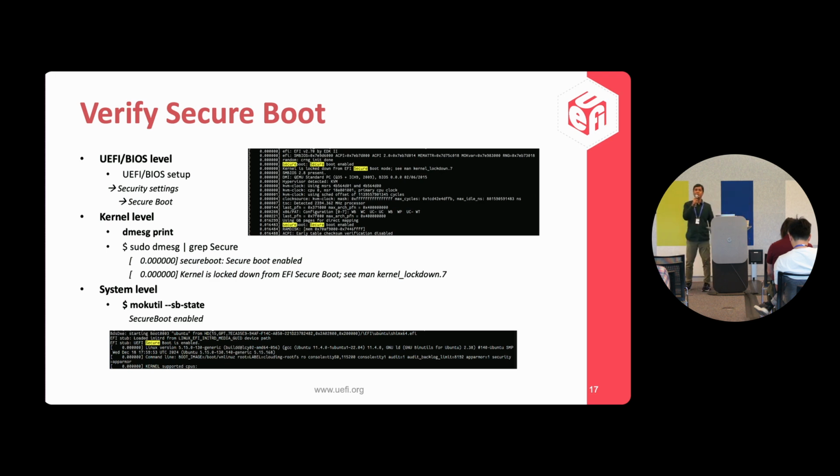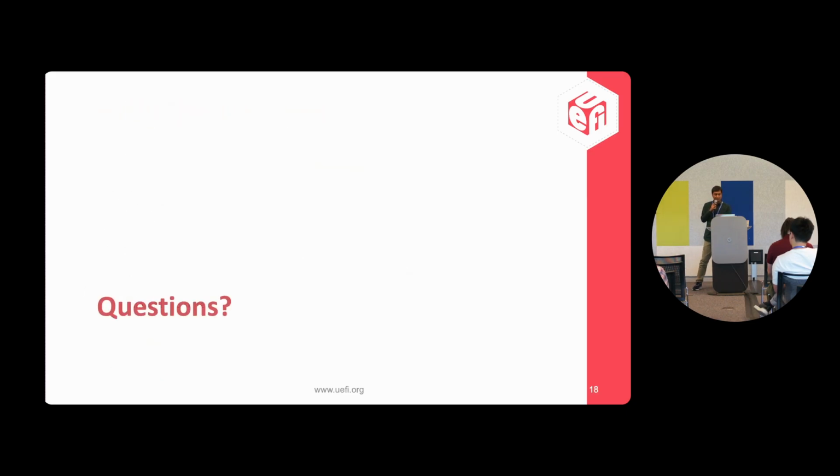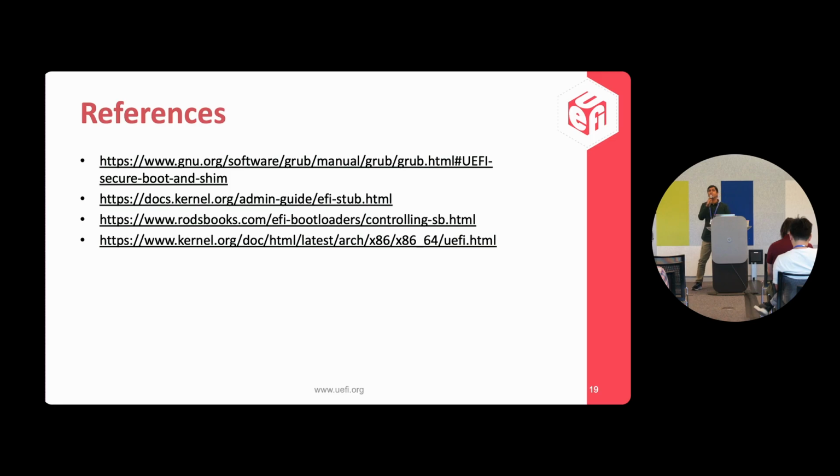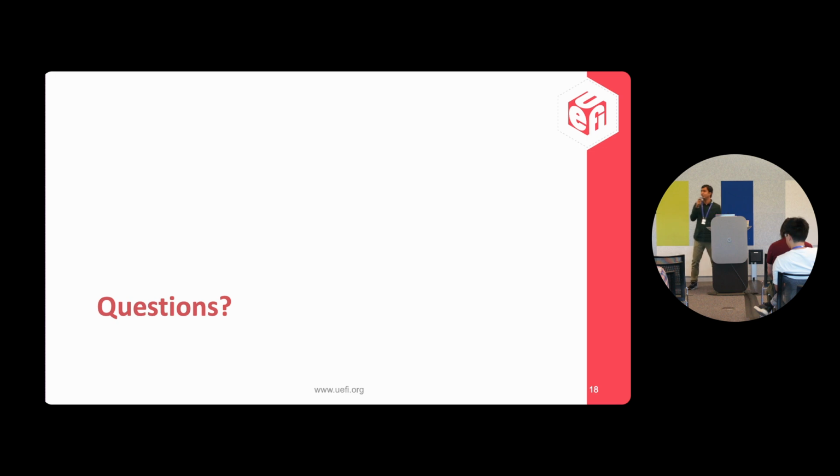My request to everyone: if you are using any Linux-based systems, IoT, server, edge, or client platforms, even with a VM, please check whether secure boot is enabled under UEFI. Okay, I have provided some references here to look at, and let me know if there are any questions on this.